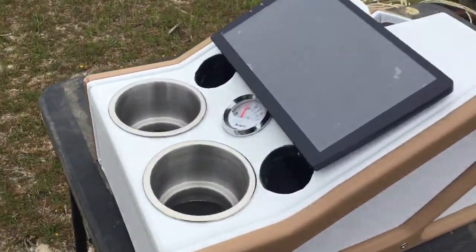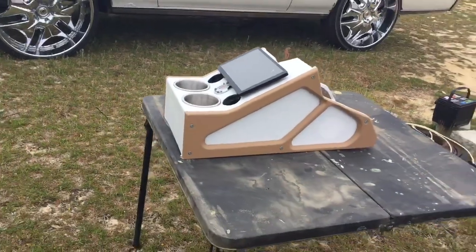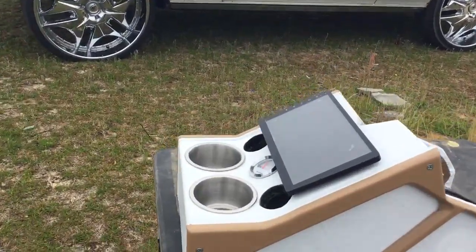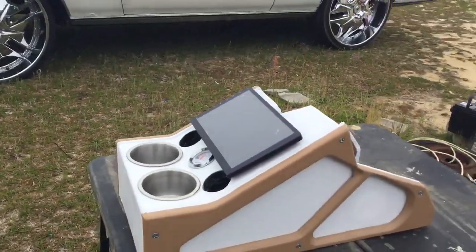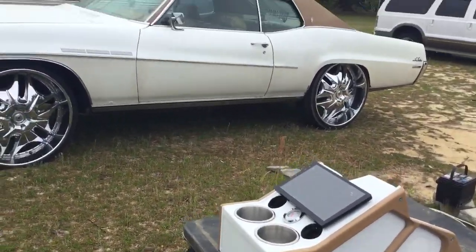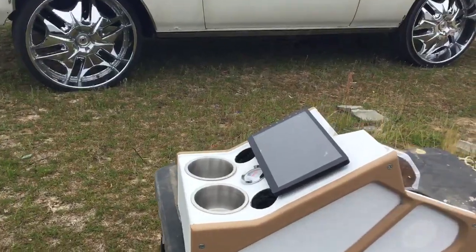This came out pretty good. Hope he's gonna be happy with it — pretty good upgrade from what he had in there. Only thing I think he'll be questioning is whether he should have gone Burberry or not — y'all be the judge, or he'll be the judge. But it came out good, man, and it sure matches the exterior of the car.